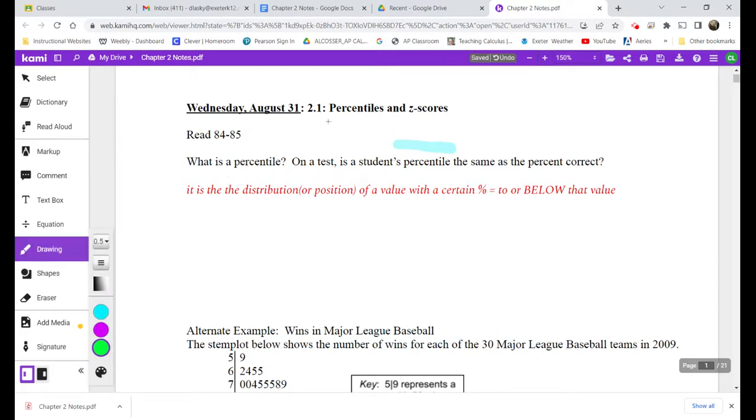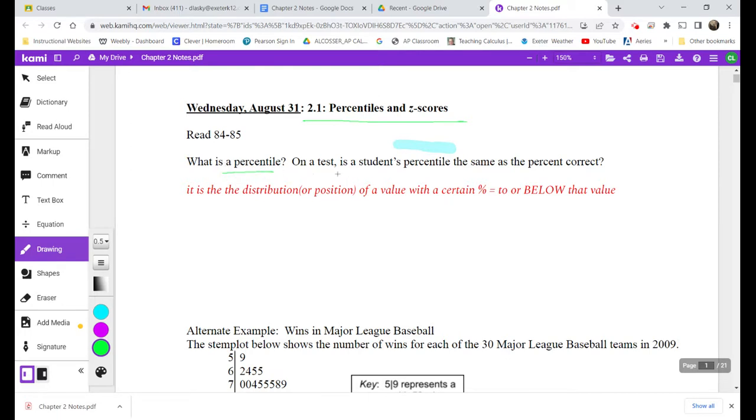So we are moving into a new unit. It's dealing with quantitative and qualitative measures. Still a lot of stuff now. The vocab is going to start kicking in, and you're going to notice a little bit of new stuff, but using the same stuff we did last unit. So let's look at percentile.